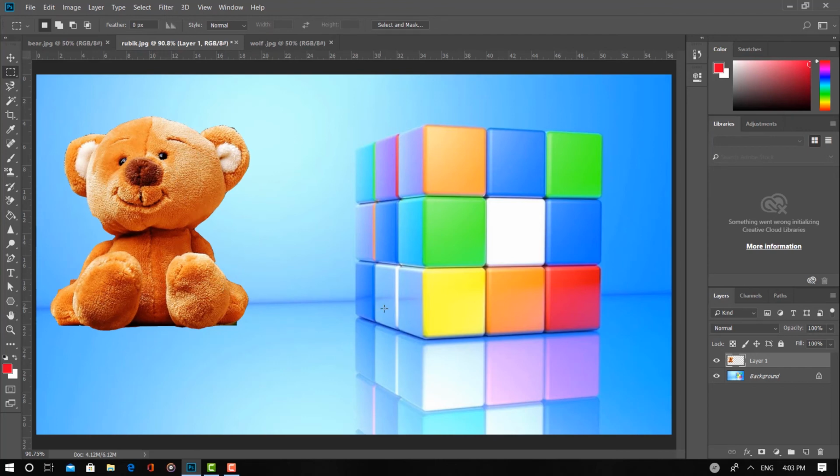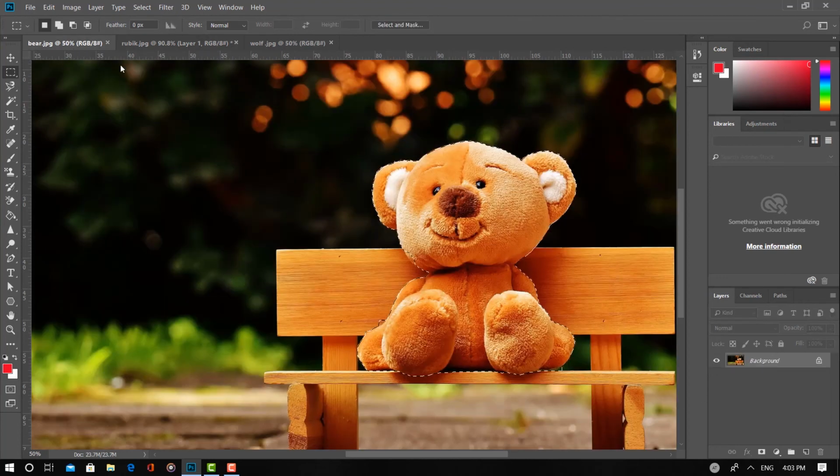But that was just one example. Sorry. Let me hide it and come here again and deselect this one to talk about the options of the lasso. Guys, I don't want to explain all of the lasso options because they are the same. For example, the most important options in the lasso tools are on the magnetic lasso. And here are the options of our lasso tool.